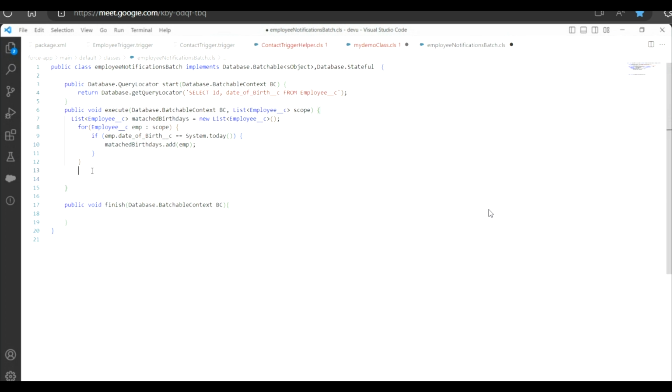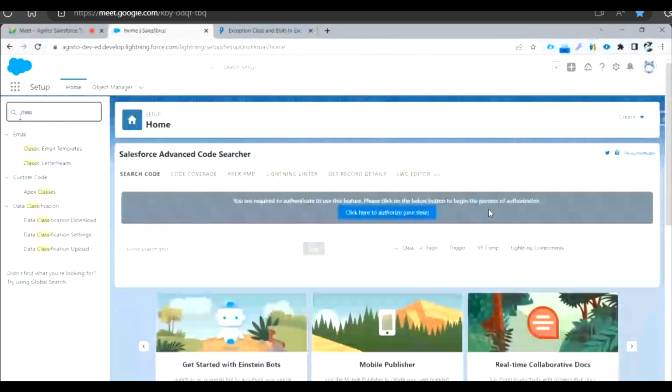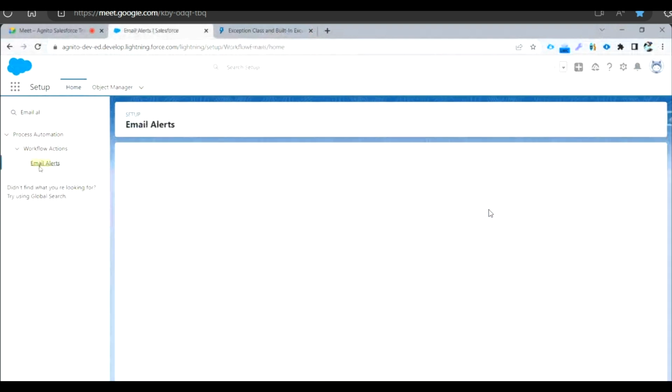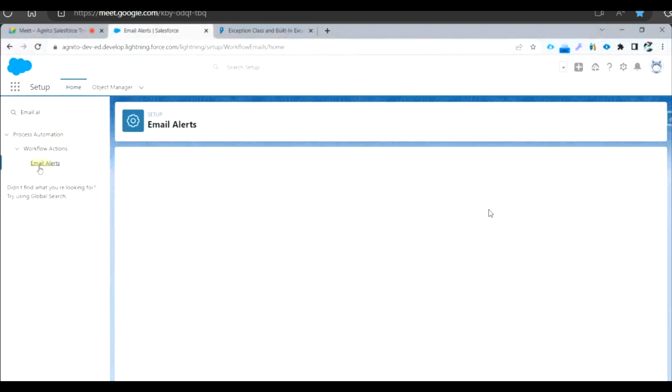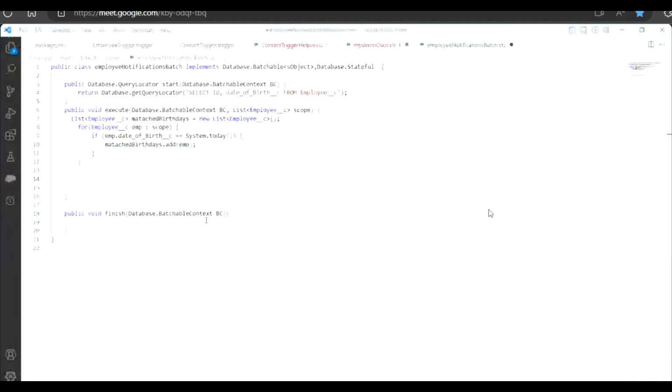How do you send email notifications? If it is a configuration, you will have the email alerts. The email alerts will work only with workflows, flows and process builder. Now we are sending the emails from a batch class, right?